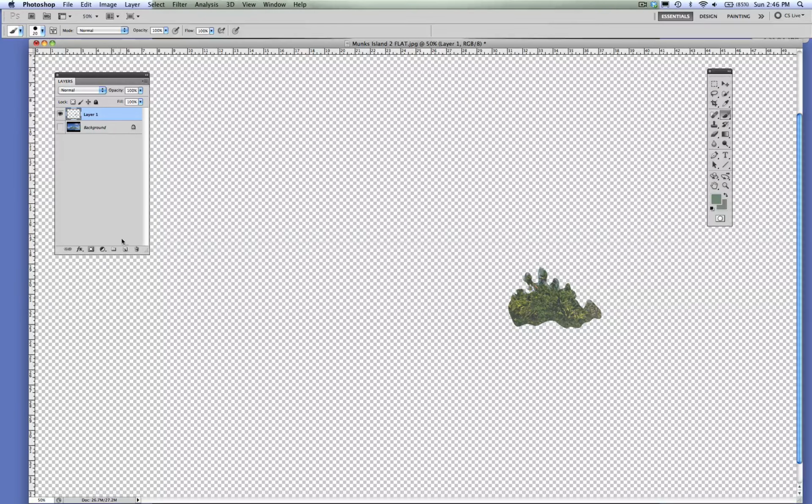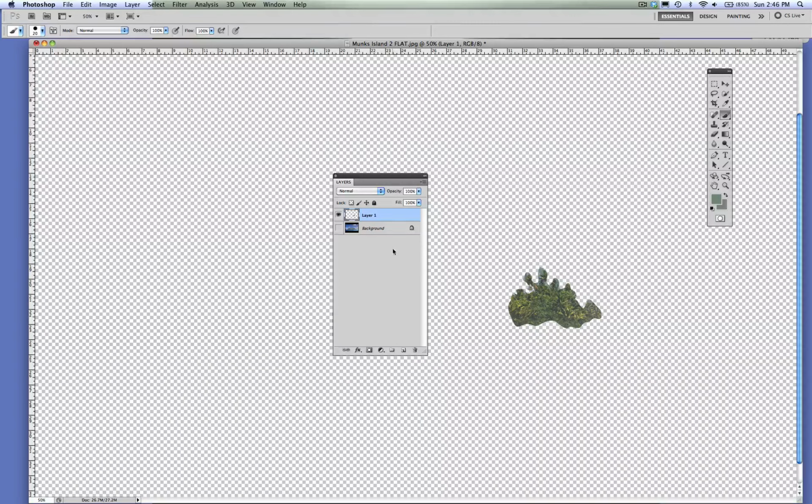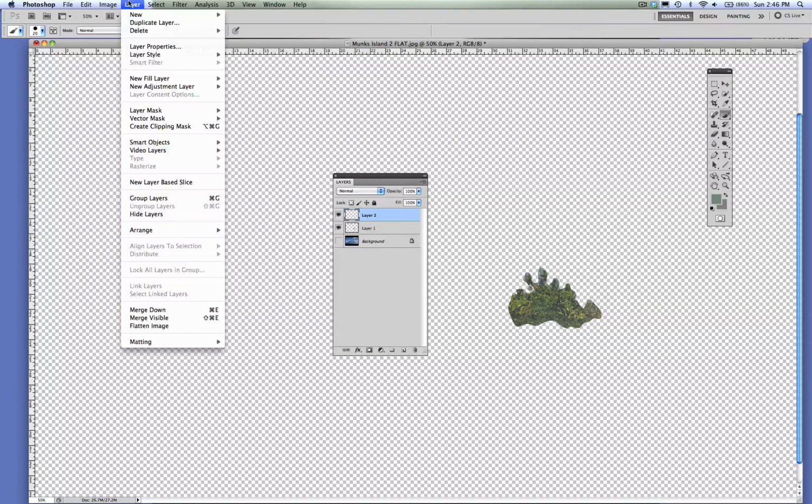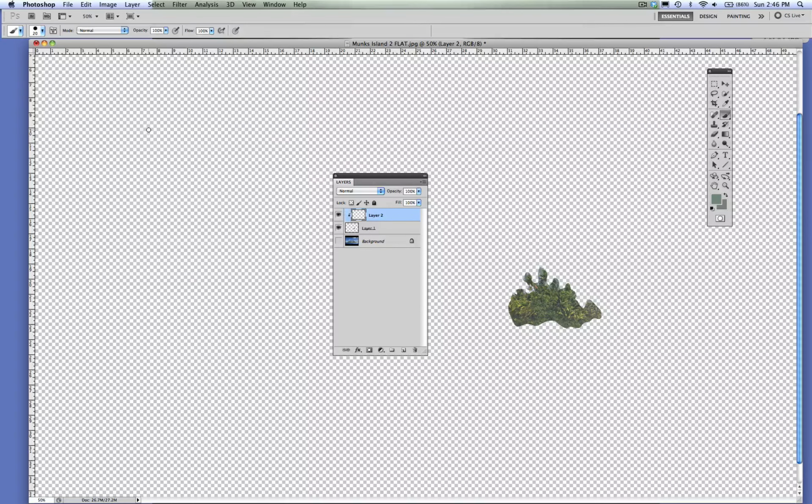What I always do is I'll go here in my layers. I'll add another layer here. So I've got layer 2 above this layer. And I'll go to layer here, pull down to create clipping mask. So now this clipping mask, with this little arrow, it's saying I'm going to clip this.